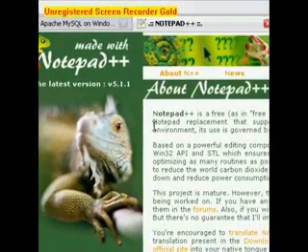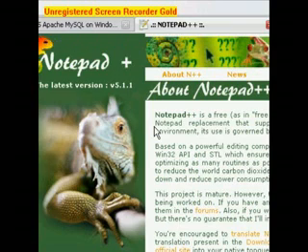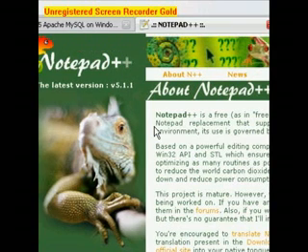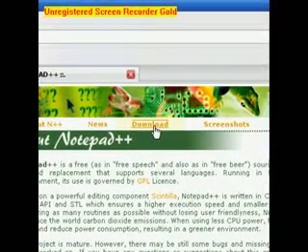I think Notepad++ is a brilliant bit of software because it has something called syntax highlighting. Syntax highlighting is where the text editor will highlight the text you type in different colors depending on whether it's in brackets, whether it's in quotes, and different situations like that. So it basically makes it easier for you to write your code. This is what we're going to be using in the tutorial. So you can download that as well by following the download links up here.